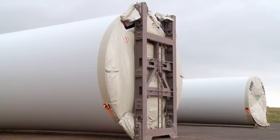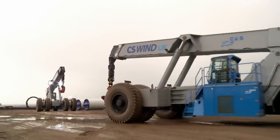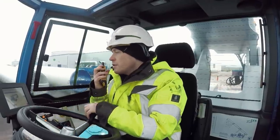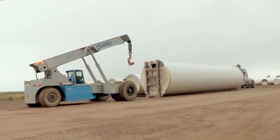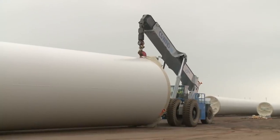It's a very complex tandem lift between 2 operators, Campbell McBrain, aye, right, Craig. And Craig Connor. OK, Campbell, I'll just get the far away side. Each section of the tower is protected by a steel H-frame. So now I'm just going to lift up the remote until my attachment's in position. Both reach stackers must hook under the metal rim.